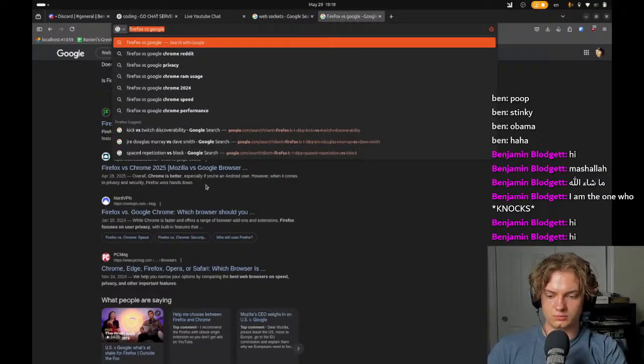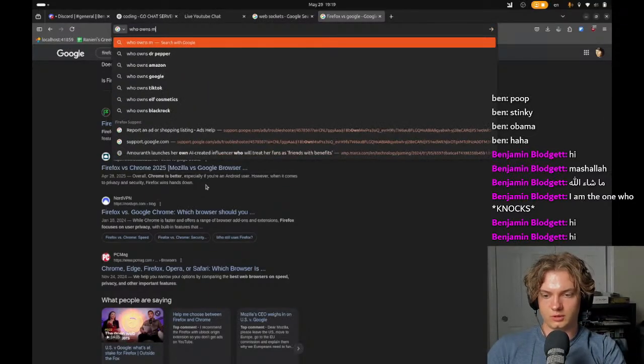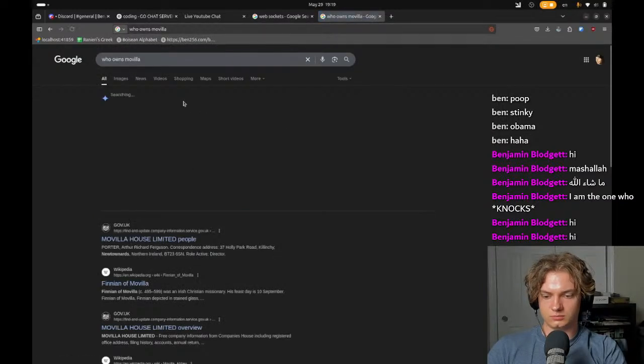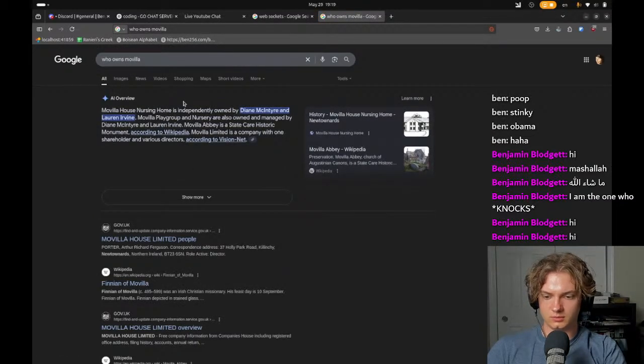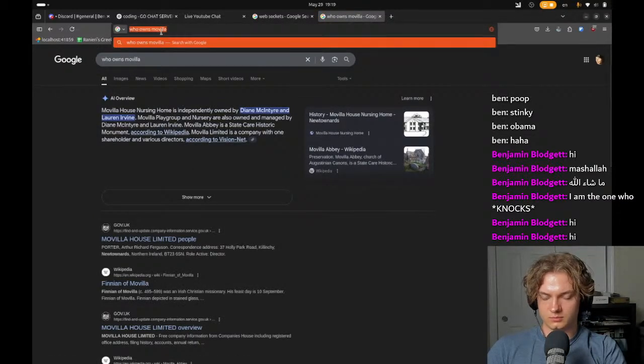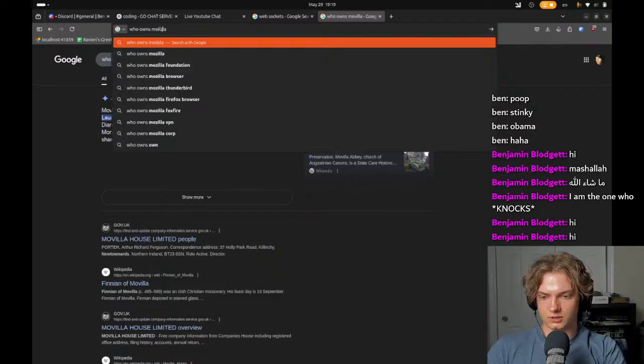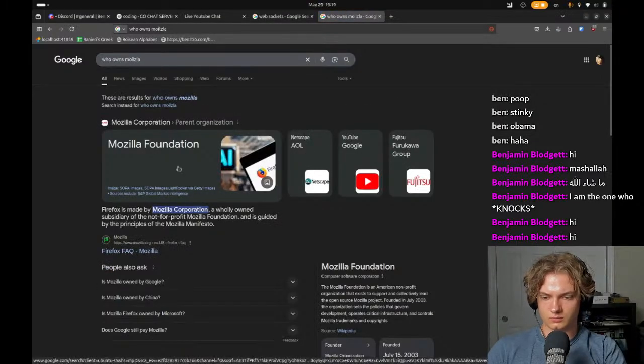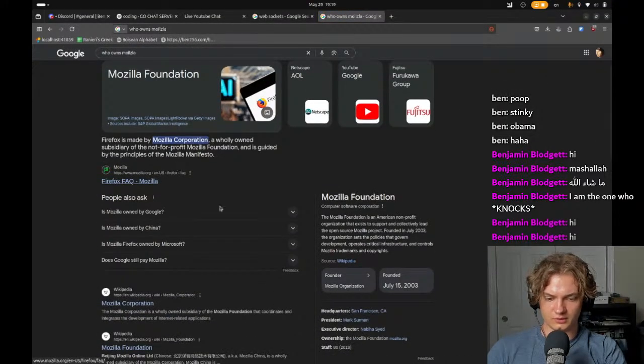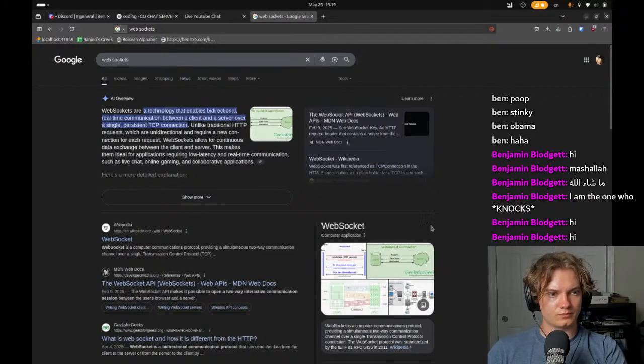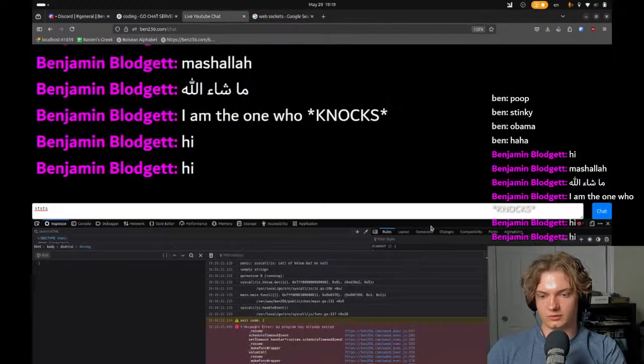Mozilla. Who owns Mozilla? I think I'm wrong. The Mozilla Foundation. No, it's a competitor, right? Oh, they invest in it. That's right.